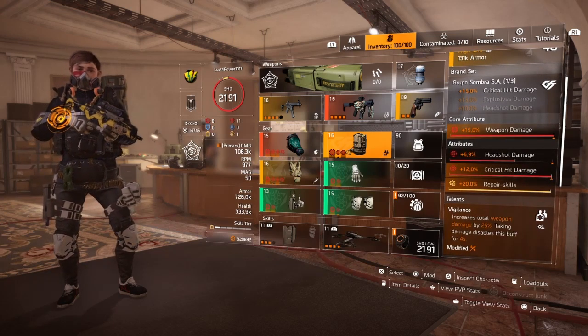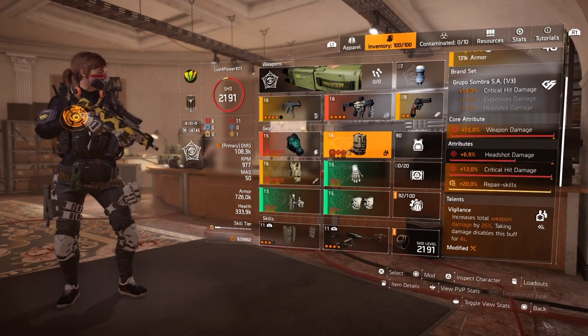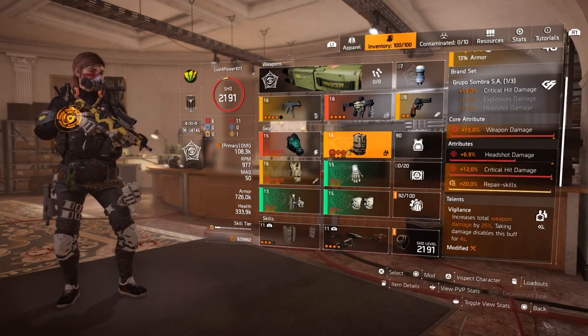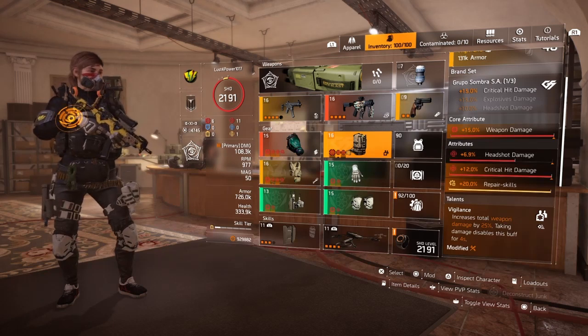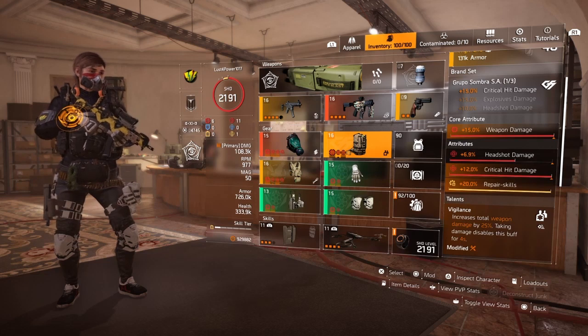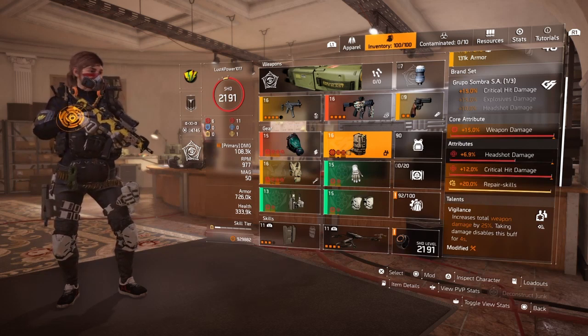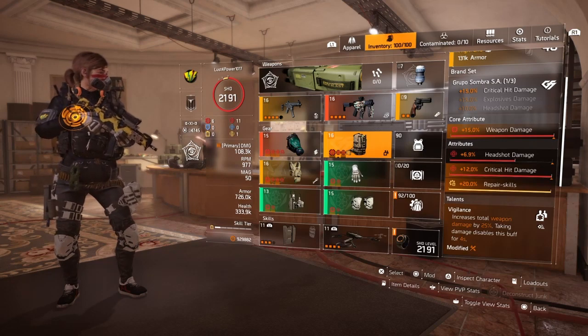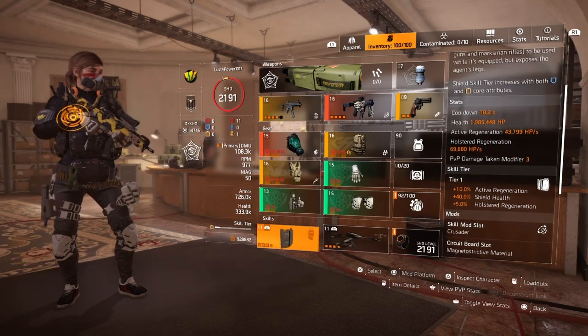That's more healing. And we got Vigilance. Increases total weapon damage by 25%. Taking damage disables this buff for 4 seconds. And also remember, as long as you got your shield up and the enemy is hitting your shield, Vigilance is still active, so we'll still have Vigilance active while we're face tanking out there. That's really good right there. And it also adds, since we're so close, we'll also get critical hit damage from my Coyote's mask.